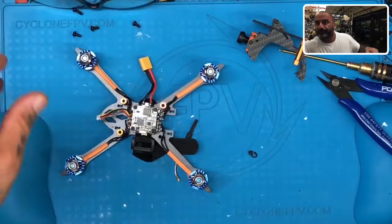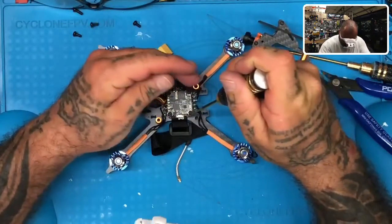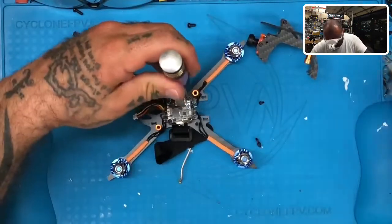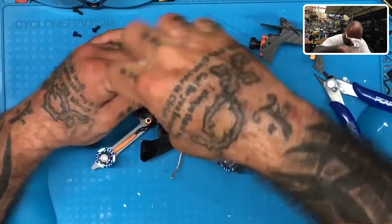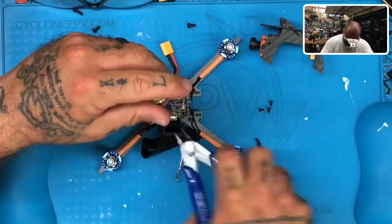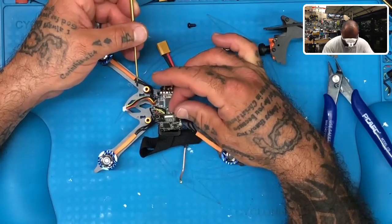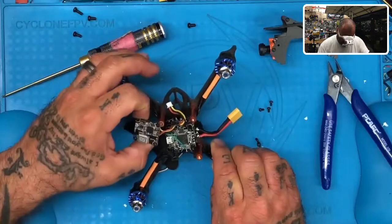I'm going to verify — I just want to look at this real quickly, make sure everything else looks the same, and then I'll know which board we're going to point to. So far this does appear to be that exact setup. I can't tell — it's not the Arrow, it's the XJB maybe. I think this is the XJB style frame, which is funny because as you open these things up, you start realizing that even if it didn't have the name on it, they're all the same — they just change the names usually. This is the HGLRC V2 VTX. HGLRC's logo is not on here, but this is it. So this is going to be the XJB.